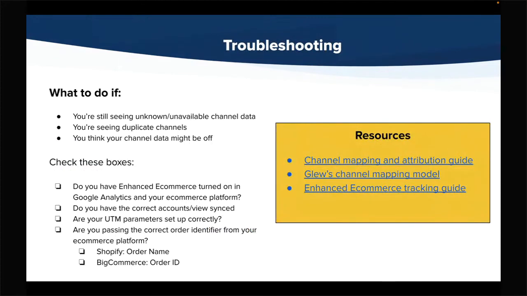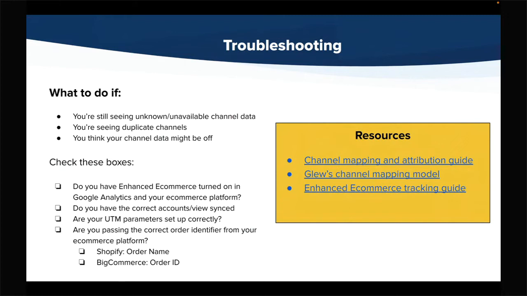So that's all fine and well. Your UTM tags are set up. I understand how to value first order attribution and last click. I'm ready to go conquer the world. And I jump into my Glew account and all my data is unavailable. And I say, no, what the heck's going on? So this is a very common thing. And I'll quickly explain what unavailable data is and then what we need to do to fix it.